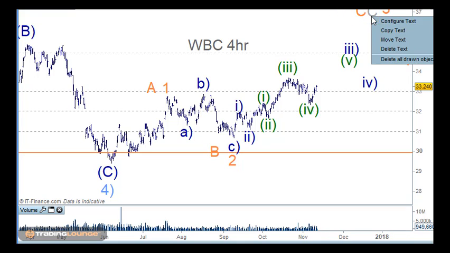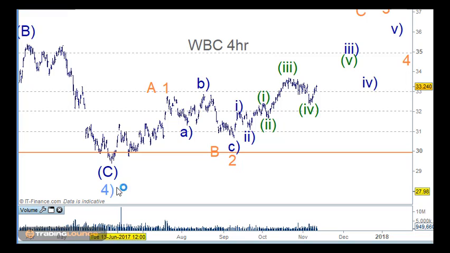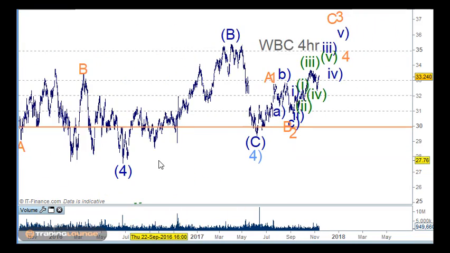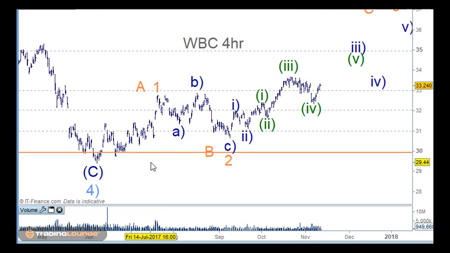The reason for that is that wave fours can get rather complicated, and because we're expecting the US and the European markets and the UK market, which has a relationship with this, to go into another correction, it just could possibly make this wave four here of primary degree much more complicated. So we could end up with just a much more complicated correction. I won't go into that right now, but for the short term here, this move here is corrective, so we should see this move to the upside here further.